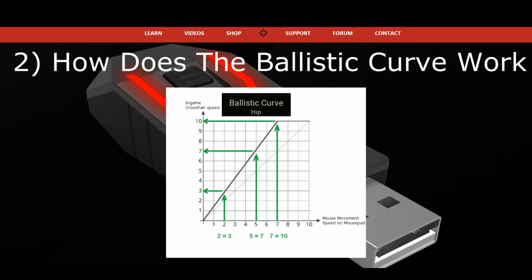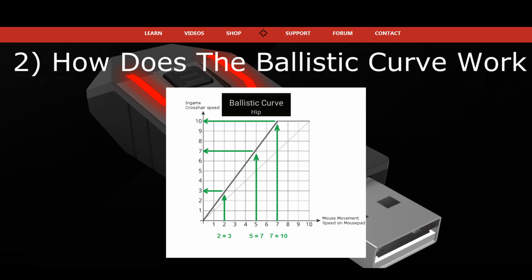So all that the curve is doing so far is to multiply my mouse movements with 1.43, which is exactly the same as if I would multiply my XIM sensitivity with 1.43 and no ballistic curve is used. Since the ratio of 1.43 doesn't change between the x value of 0 and the x value of 7, the mouse movements are still perfectly linear and there is no acceleration happening at all. This changes however when we look at the x values that are greater than 7.